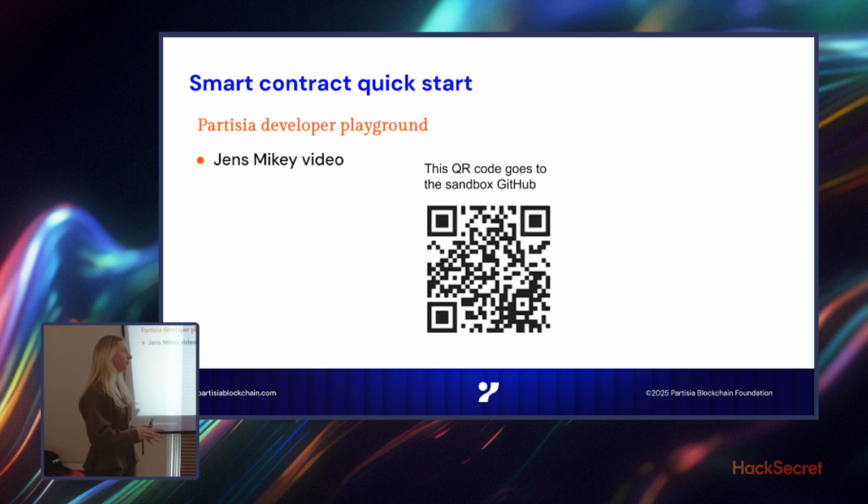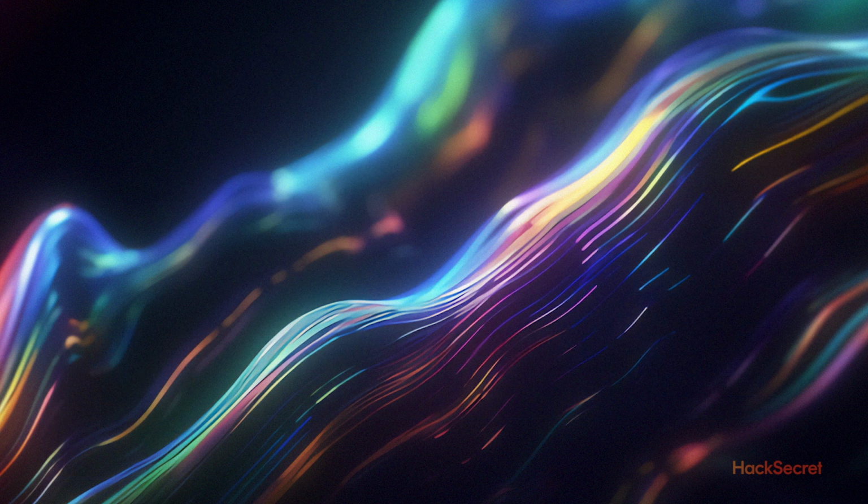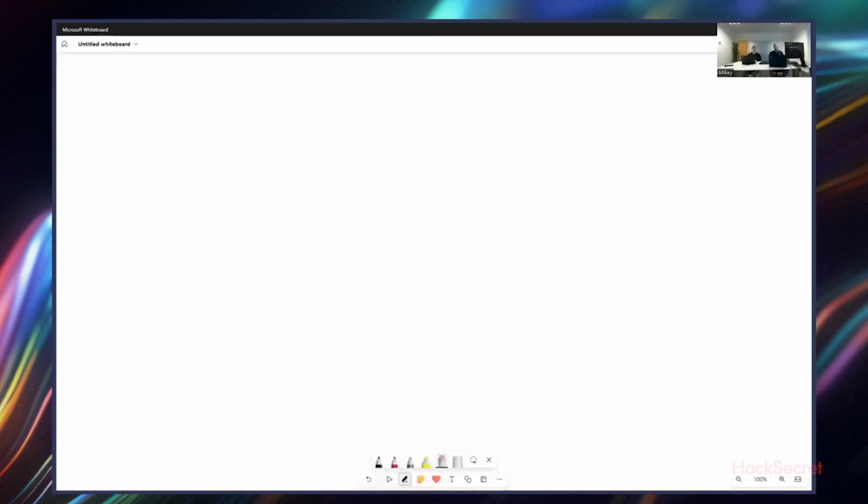Now I would like to introduce you to Jens and Mikey, who are some of my most expert engineers, specifically in Rust. They're going to walk you through how you can create your first MPC computation. It'll be a quite simple example of how to compute average salary, specifically if you have different types of people in a company and you don't want to share if there are disparities and things like that. So yeah. My name is Mike Anderson, sitting here with Jens Schiel.